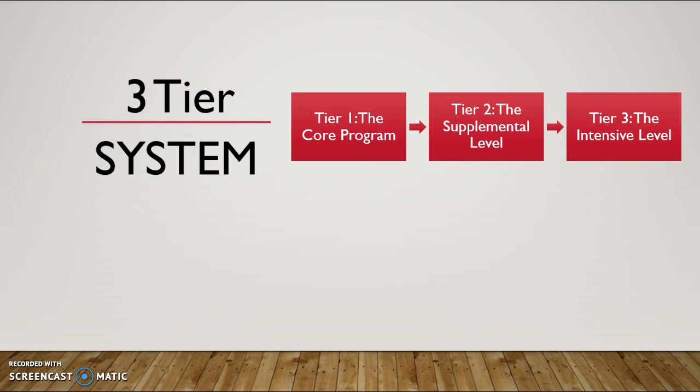Next is Tier 2, which is the supplemental level. In Tier 2, students not making adequate progress in the core curriculum are provided with increasingly intensive instruction matched to their needs on the basis of levels of performance and rates of progress. Now, the last tier is Tier 3, which is the intensive level. At this level, students receive individualized, intensive interventions that target the student's skill deficiencies for the remediation of existing problems and the prevention of more severe problems. Using this three-tier system, educators can collaborate to make sure every student is receiving the best education that the school can provide by meeting each student's needs.